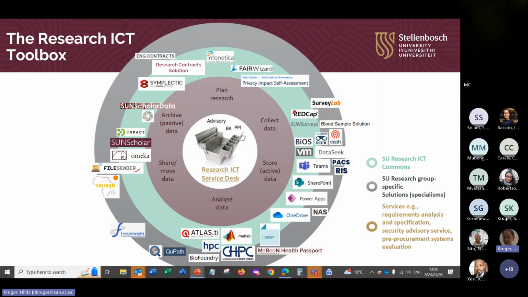So we also provide services whereby we help research groups to unpack their requirements and document their requirements. We're happy to advise during the procurement process. And then we also have certain architecture guidelines that we can give research groups so that they make sure that the tools that they procure are secure, meets their functional requirements, and fits into the Stellenbosch University architecture.